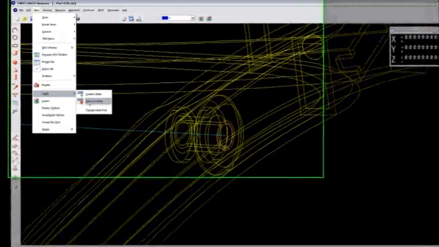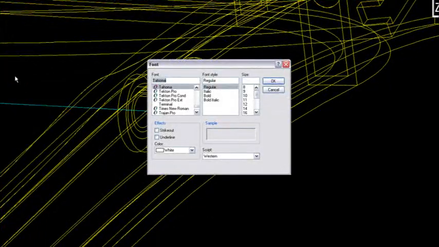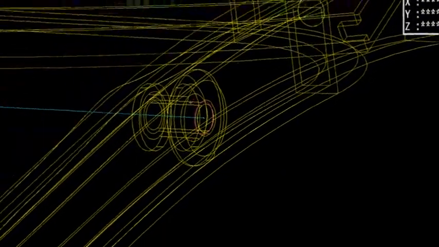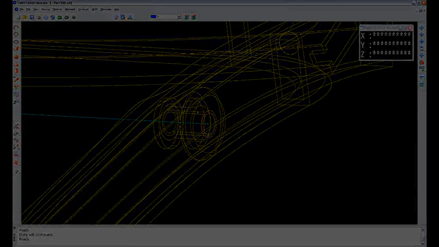So play around with that. You can also play around with changing the fonts of your labels when you put them out there. Go ahead and play around with the font scaling or the font size and font type with your labels. And again, it makes it great for a PowerPoint presentation or any kind of a presentation where you've got to hand out the labels, or what you're calling all of your measured feature data.